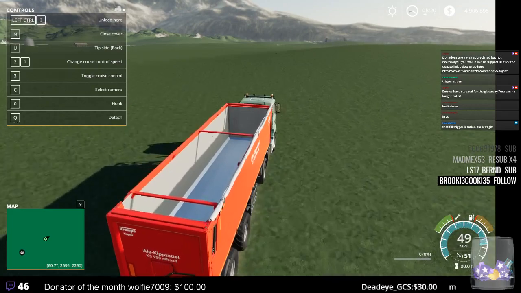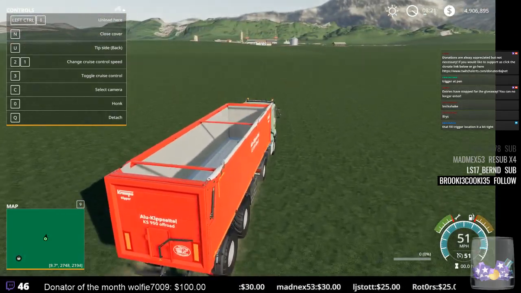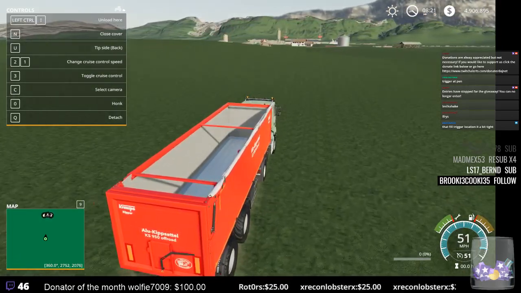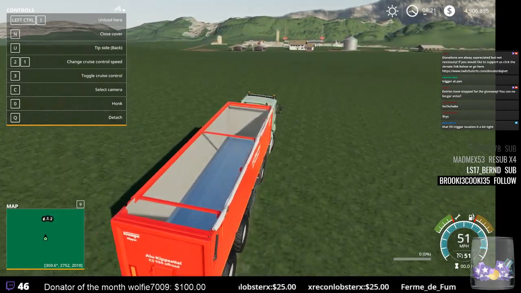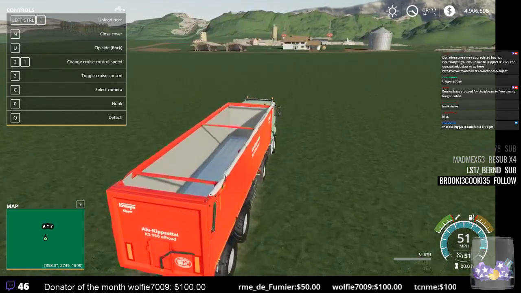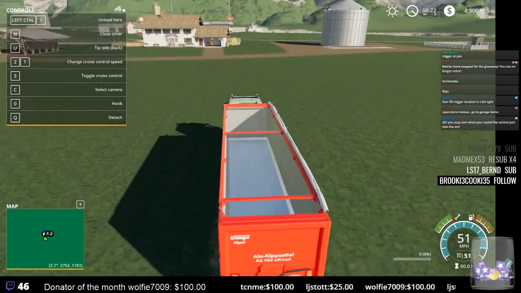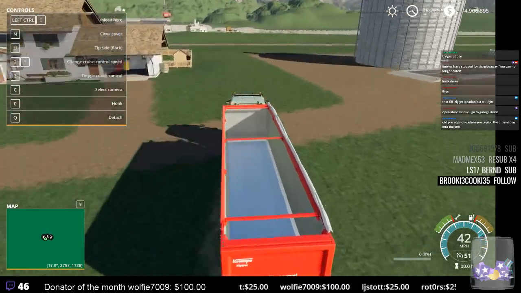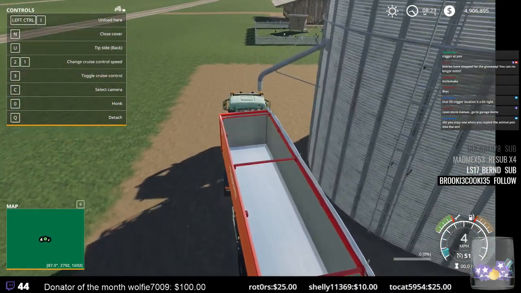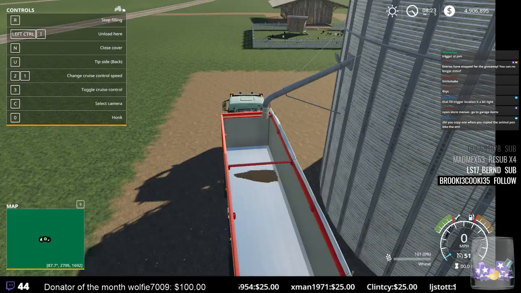Oh. No, I don't even have the, should only have the one large silo in there, which can be sold. Oh, I might have copied one when I copied the animal pen in and left it in there. We'll check it out in a minute. Wheat. Load.